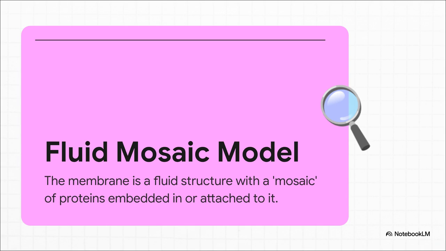But don't go thinking this is some rigid wall. Nope. The best way to describe it is the fluid mosaic model, which means it's like a constantly shifting, oily surface. The lipids and the proteins are kind of like little boats floating on a sea. And those protein boats, they're the real bouncers. They are the gates, the sensors, and the communication towers for the entire city.